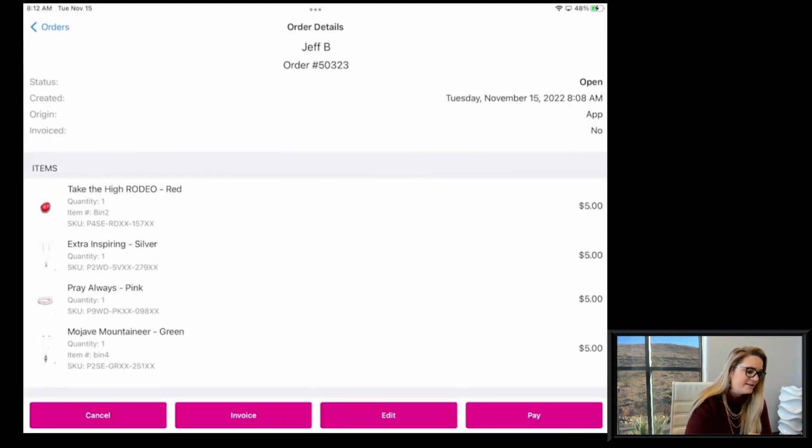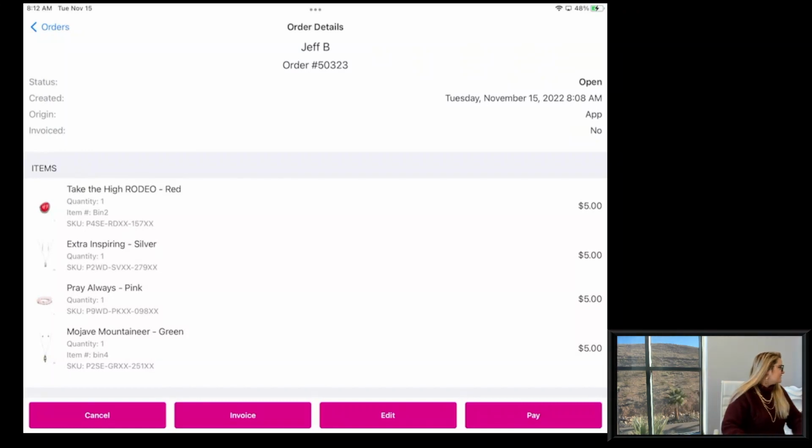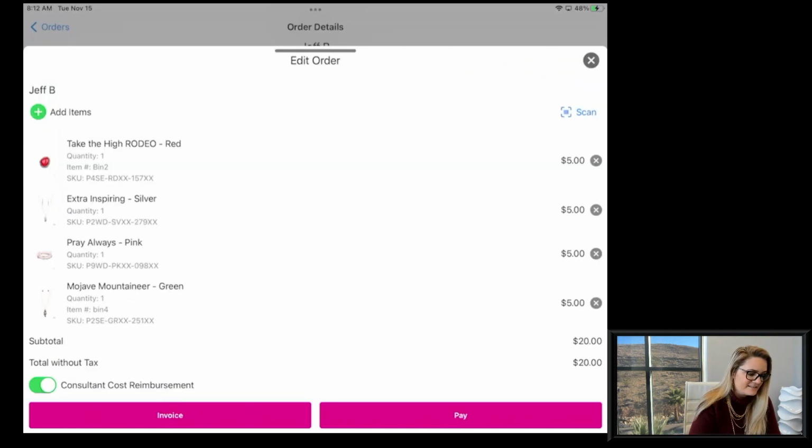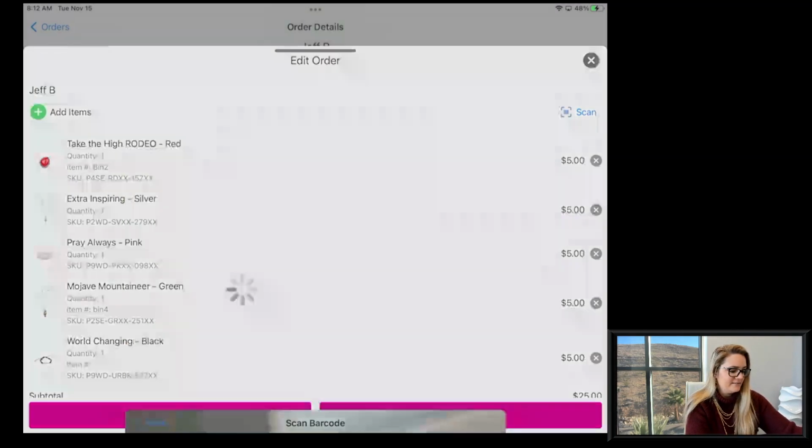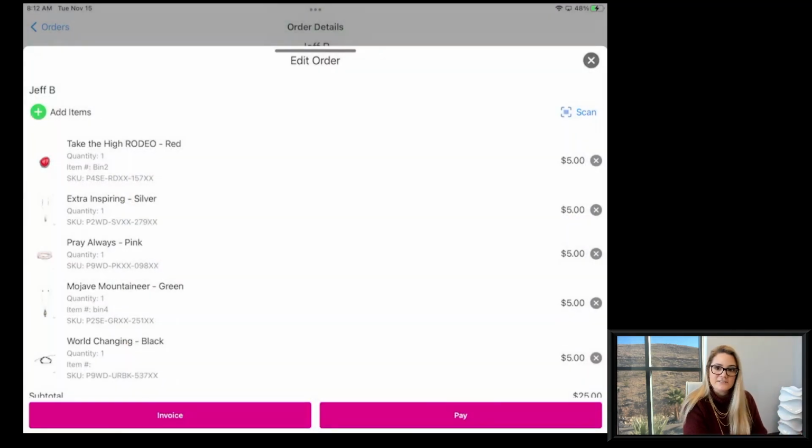So we're going to come back in here, and I'm going to grab just another piece to show you. Jeff was on my next live and I grabbed another piece, so he wanted to add it. I'm going to click edit down here, and it brings it back to an editable state. It's a fun word to say, editable. And then you quickly scan the next item that Jeff claimed, and there it goes. It's added to that order. So it's just that easy to leave it in a draft state if you want to continually add items to it throughout your week of sales.